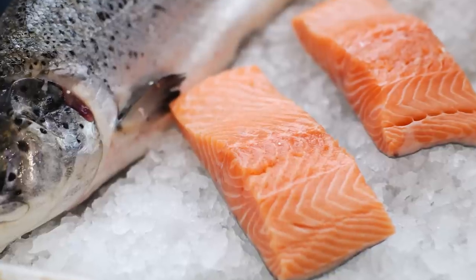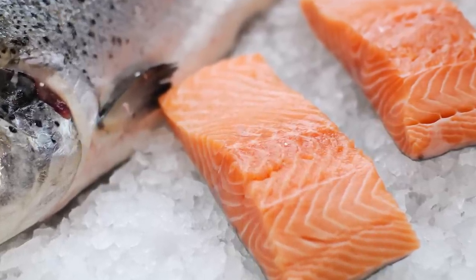Next up we have canned fish. Again, this is really inexpensive and so nutritious. Cold water oily fish especially are really high in omega-3s — fish such as salmon, mackerel, sardines, herring, and anchovies. What I have here is a tin of sardines in spring water and a tin of mackerel in olive oil. Where you can, I would try to always buy your canned fish in spring water, because oftentimes the oils they are packed in — sunflower, canola, soybean — are extremely toxic and you should not be consuming them.